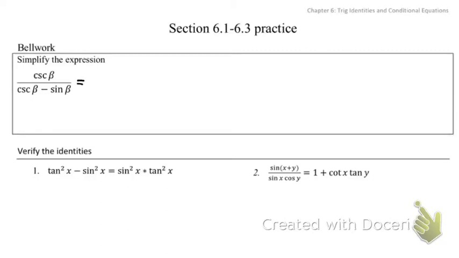All right, this is a trick you need to know how to do. I see that we have sine beta, so it's probably a good idea to turn everything into sine beta. In fact, that's the only thing I can do. There's nothing else you can do to this problem but turn your cosecants into 1 over sines.